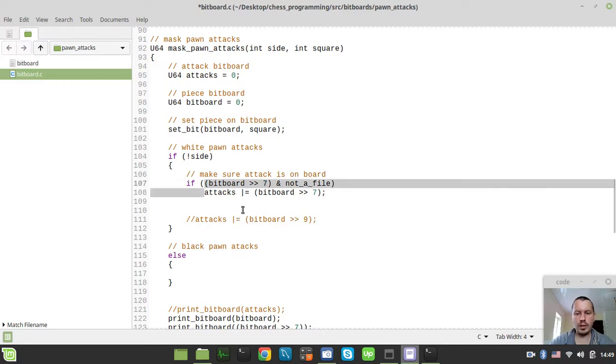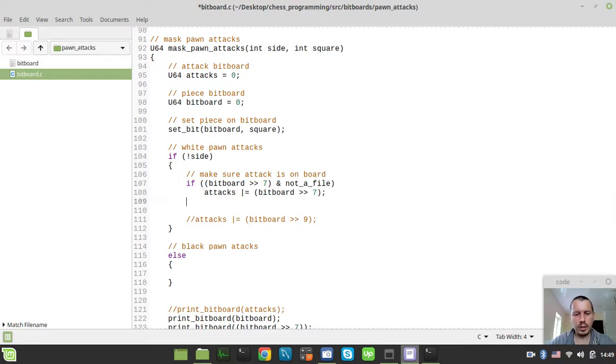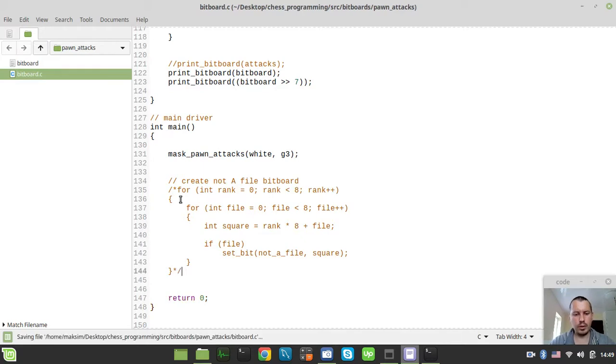we will be assigning this to attacks. So make it like this, or yeah, let's maybe drop back. So now if we just print, we don't need to print not a file anymore. I just want to comment this stuff out, because for a while we don't really need this.